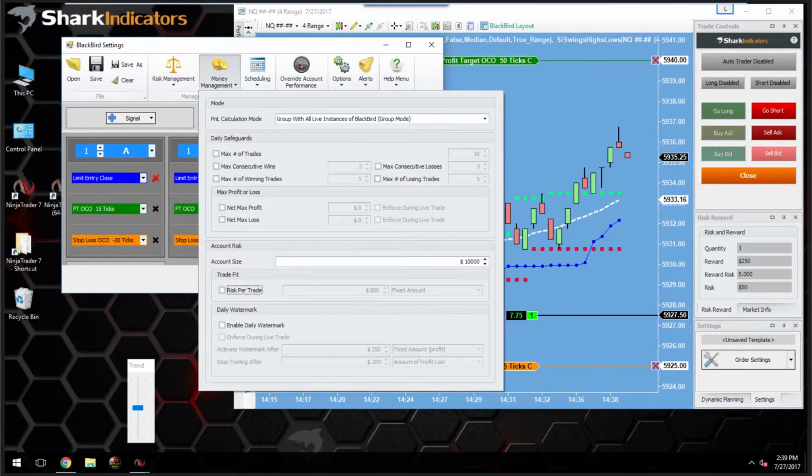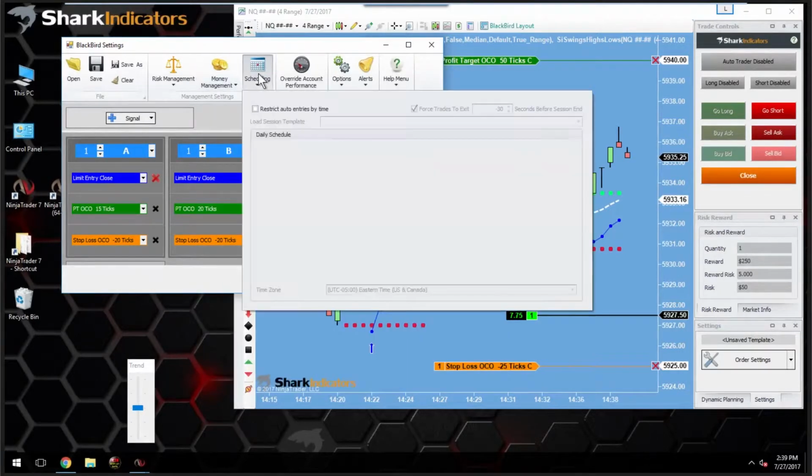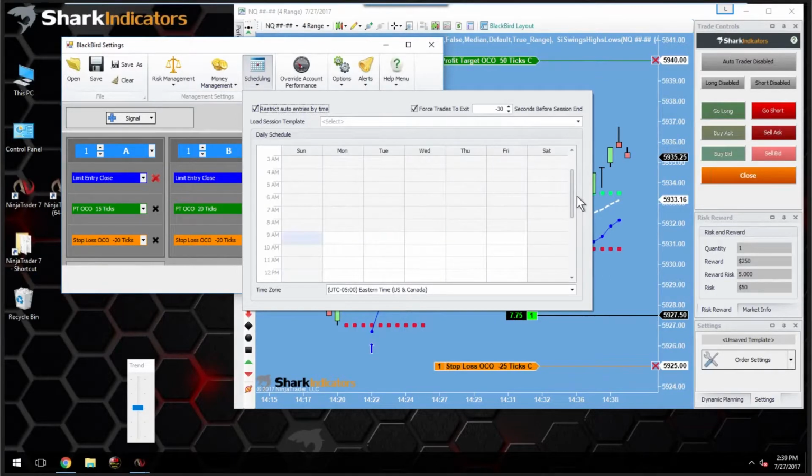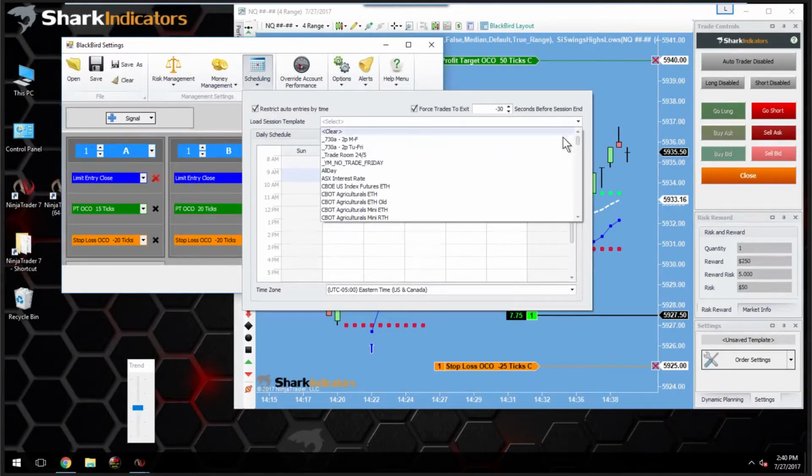And let's see, next, let's go into the scheduling here. So here's one of the other highly requested features that traders want, which is to restrict the hours during which you want BlackBird to trade. Obviously, most people don't have an account to allow overnight trading, to go into the overnight margin.